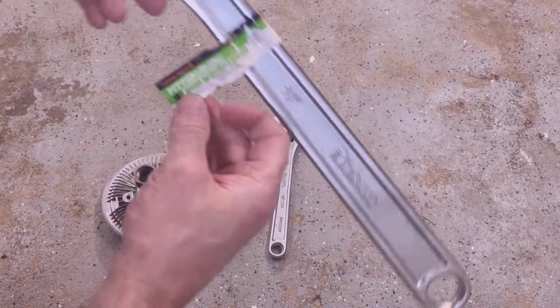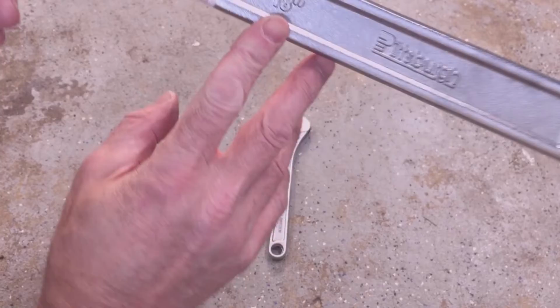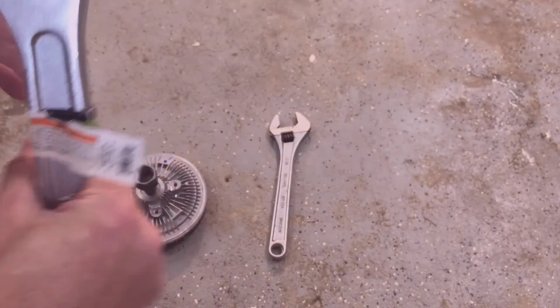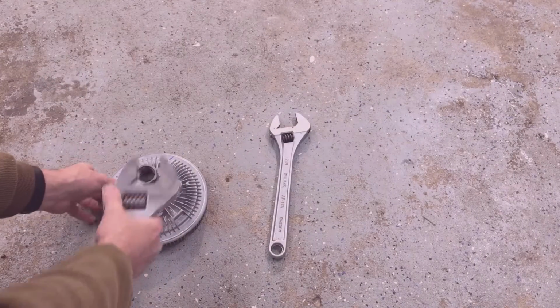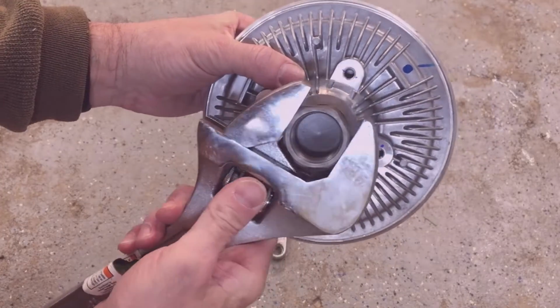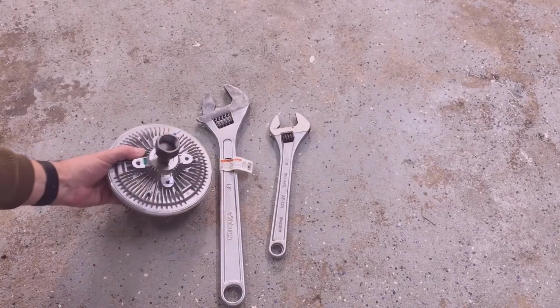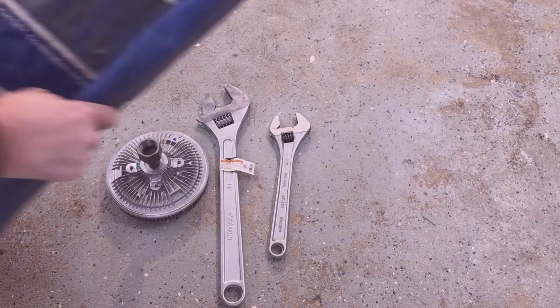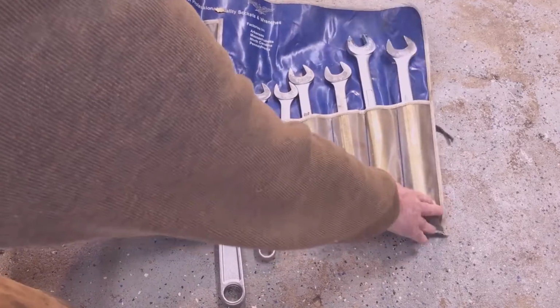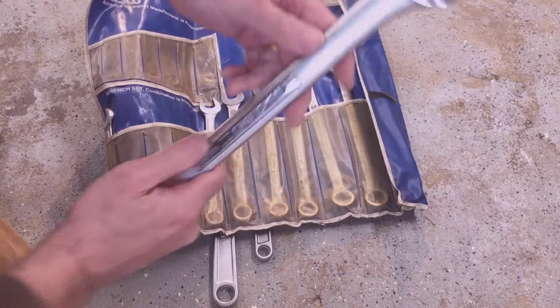You know, all Harbor Freight stuff's on sale. And I know it's questionable. The quality of Harbor Freight is oftentimes very questionable, but this 18-inch is so big and robust that you'll never wear it out. You're only going to use it infrequently, and you'll never wear it out. The problem with it is, on some fan clutches you need a narrow wrench, but on this Ford fan clutch, this one works great.